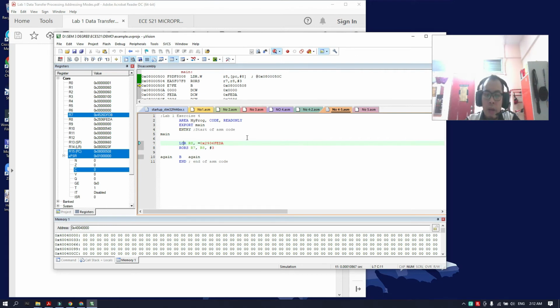The value of the LSB will be inserted into the MSB after the shifting. Alright.